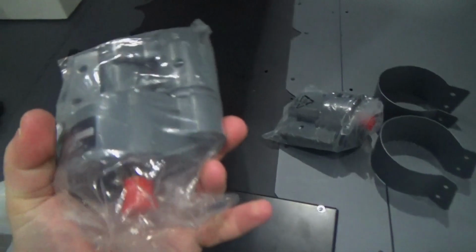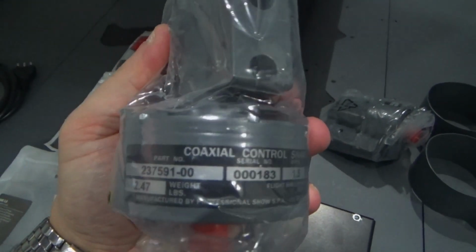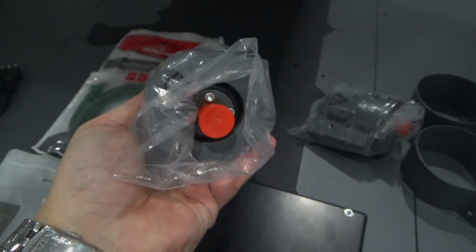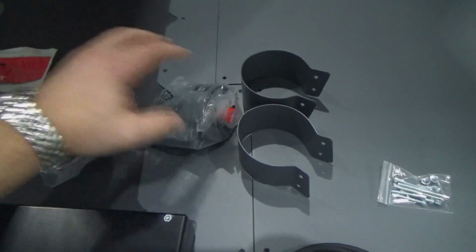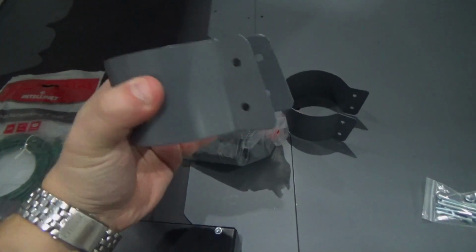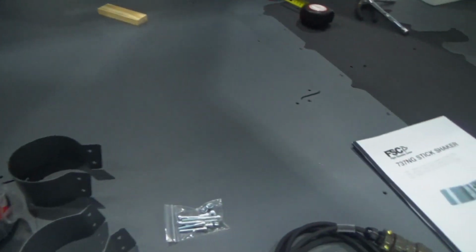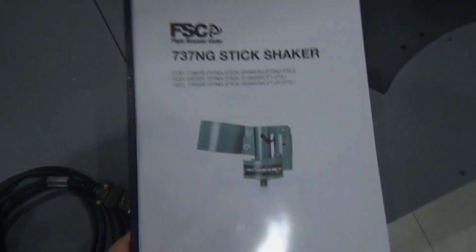We have two, and these are the shakers. Quite heavy, guys. I mean, this looks like the real deal. All metal coaxial control shakers, obviously two. These are the things to connect to the column. The cable, as I showed before, a couple of screws to connect everything, and then obviously we have the manual.